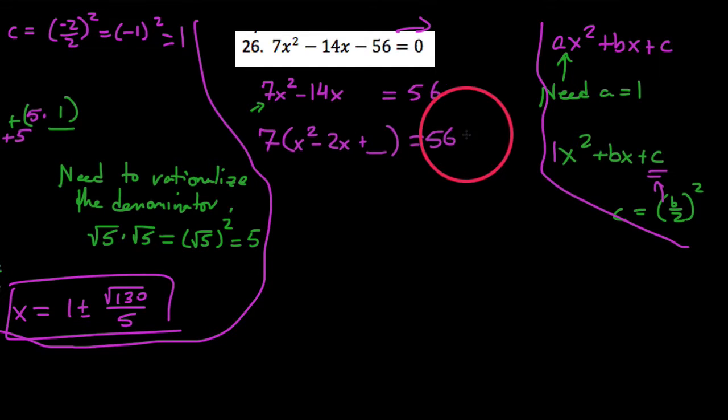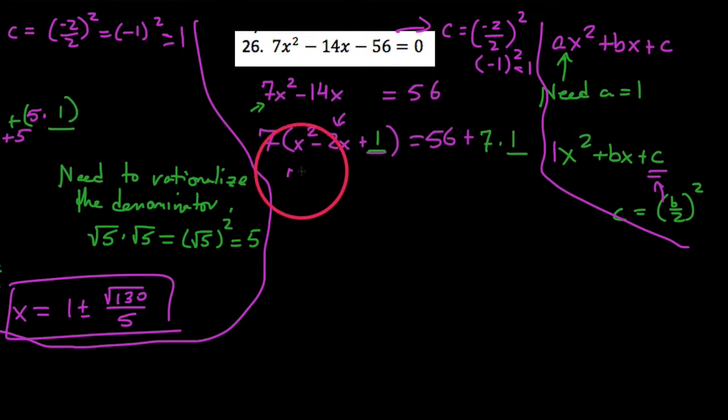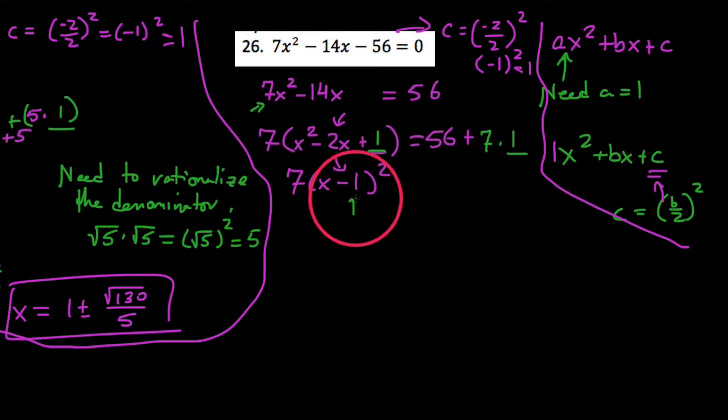And this is going to be equal to 56 plus, and notice what I'm going to write here, 7 times the very same blank. So in terms of what goes in the blank here, we'll notice that your middle term is negative 2. So we want our c value to be half of our middle term, squared. Half of a negative 2 is a negative 1, and a negative 1 squared is a 1. So I'm going to add a 1 here, and I'm going to add a 1 here. And the neat thing about the left side is, because we've forced this into being a perfect square trinomial, now it does factor into this, where our middle term, if we cut that in half, is what goes in our factored form. Now the right side, we get 56 plus 7, which last time I checked was 63.